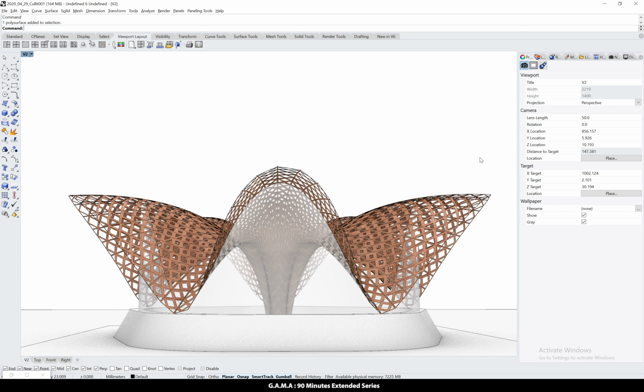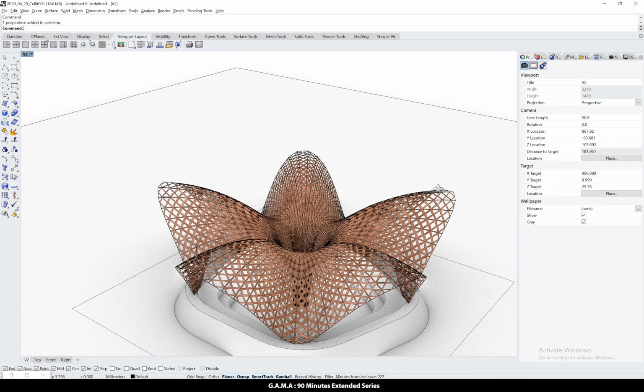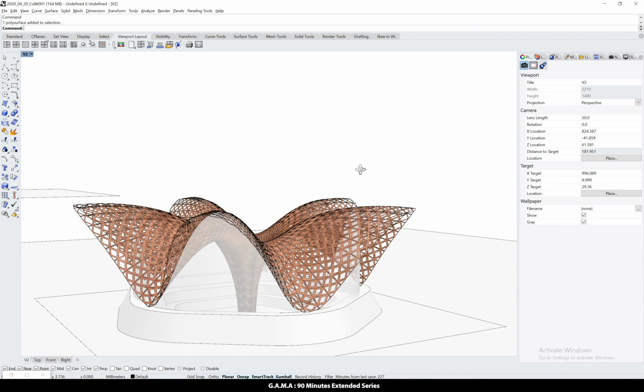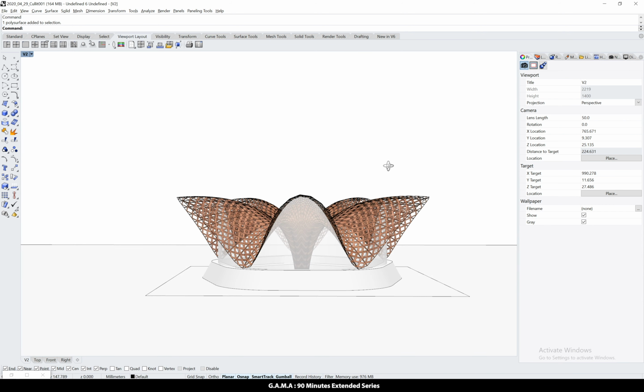So let's go ahead and start to create this roof or the shell that we created for this project. So the tutorial is going to be on this shell.